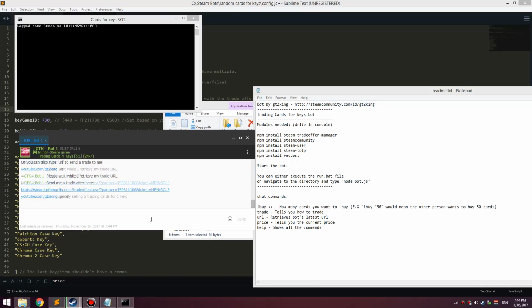Price tells you the price, how many trading cards for one key. Again, it doesn't necessarily need to be trading cards. You can configure all the chat commands however you want, or whatever you want them to say. Help tells you all the commands, and trade we'll just go over right now.